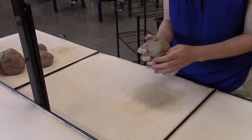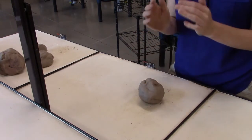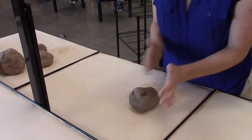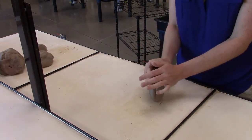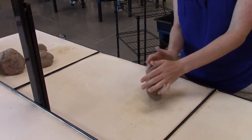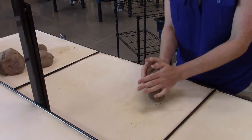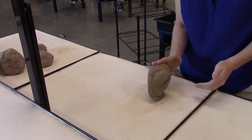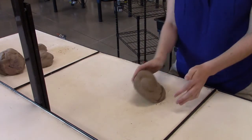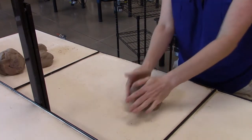Now the third way of wedging that I'm going to show you is called spiral wedging or shell wedging, and that is similar to what I just showed. I'm going to lean forward with this palm part of my hand, lean forward, and I'm going to rock back at an angle. Lean forward, rock back. And you notice the difference here. I'm rocking back at an angle just on the one side. Basically, my right hand is pulling it back, both hands lean in. Right hand pulls back, both hands lean in. And that causes it to twist just a bit as I wedge.